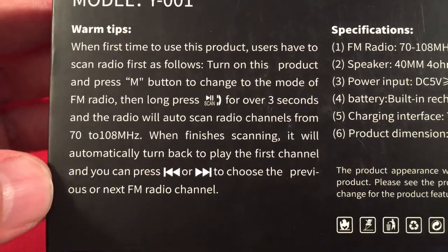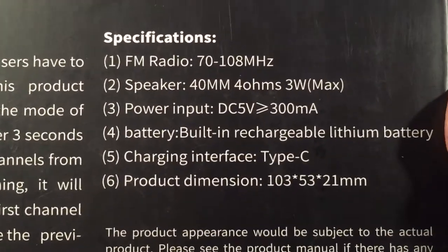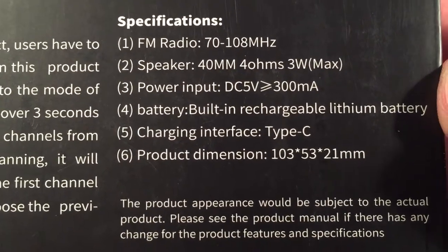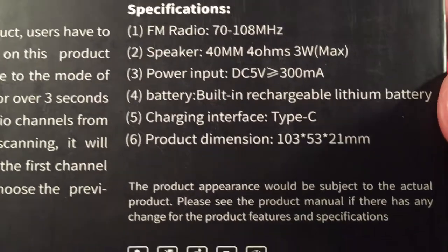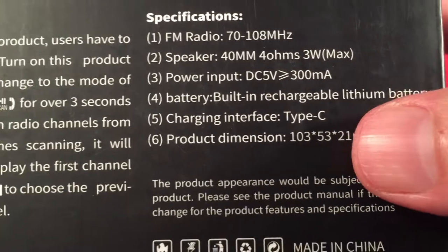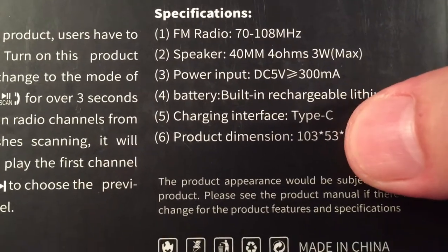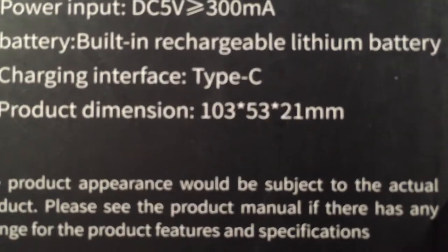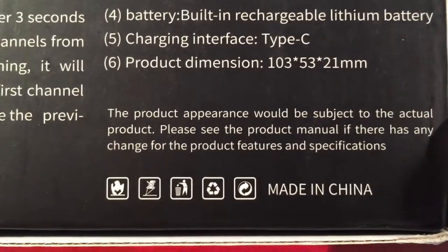Wow, that's pretty funny. You get the idea. Specifications: FM radio, 70 to 108. Speaker, 40 millimeters, that's about 1.5 inches. There you go. It's got a nice low end to it, which is nice. Good mid-range. Type-C charging interface. I like that. Product dimensions in millimeters. There you go. And there we are.